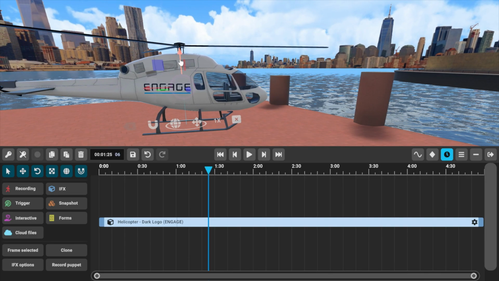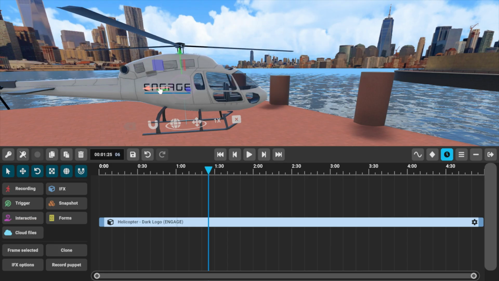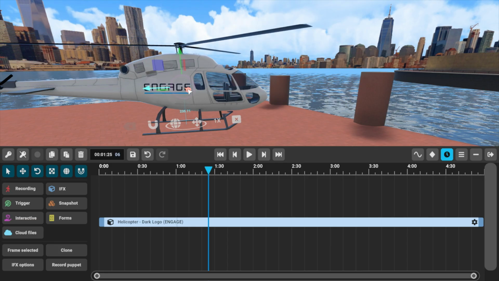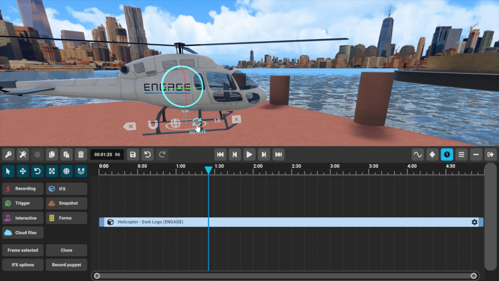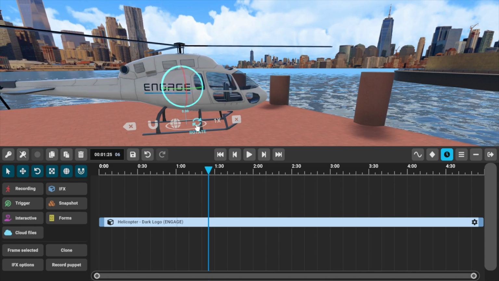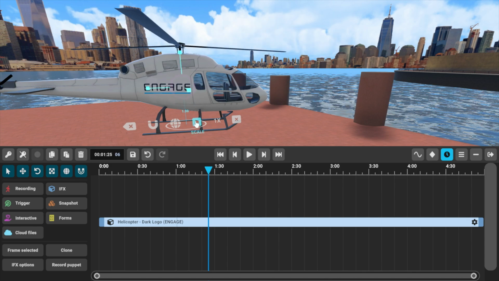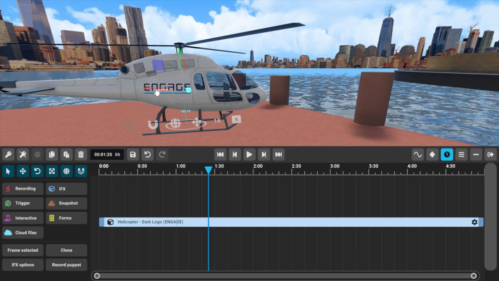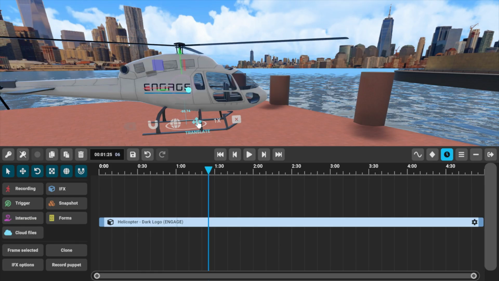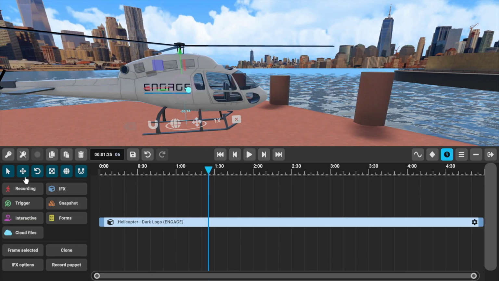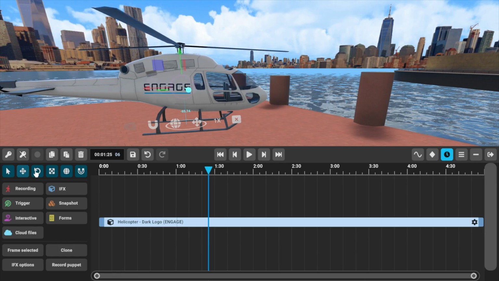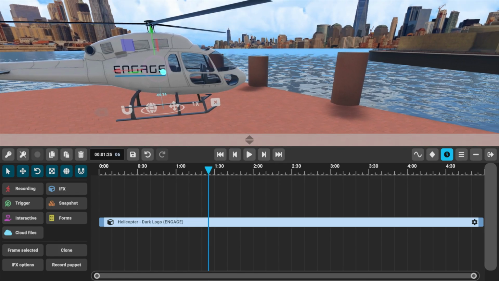Now the gizmo, you can click on things to select the different handles for the gizmo, and then you can change the mode to rotation or scaling to make things bigger and smaller, or translate for the movement. But there's another way you can do it as well. You can use the buttons, and I find this really convenient, especially in desktop mode.